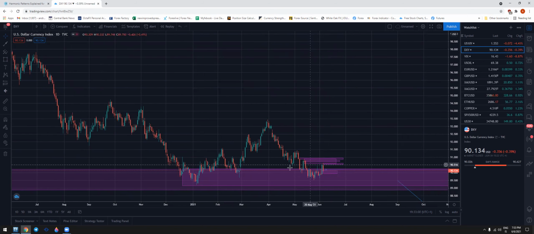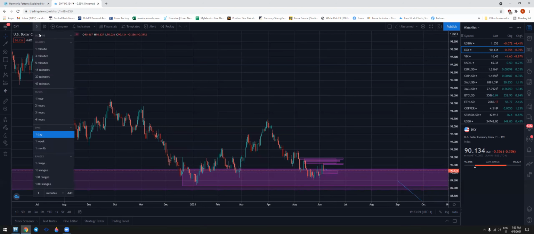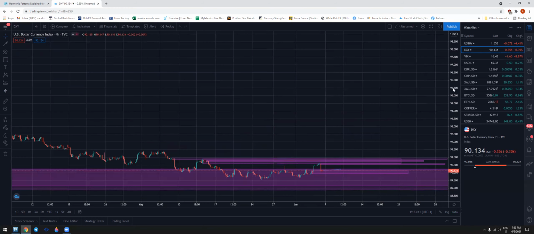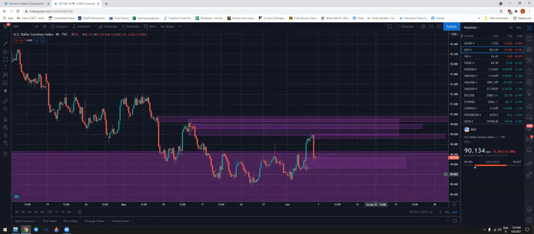It wouldn't be this whole action here, coming down, bouncing back down, and now it's definitely looking to me like it wants to go lower. And of course, because we're risk on, it's going to hurt the dollar as well. So we have to remember that.